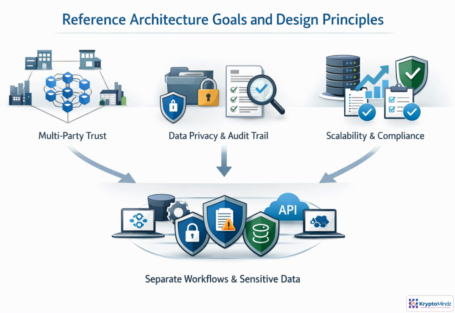Before choosing channels, peers, APIs, or chain code, we need principles that keep the architecture aligned with business reality. A regulated supply chain must let competitors and partners trust shared facts without giving control to a single operator. It must protect sensitive data while still producing evidence auditors can verify. And it must separate workflows, private information, and integrations so the platform can scale, stay highly available, and meet governance and compliance needs over time.